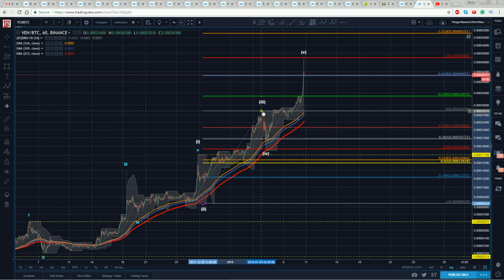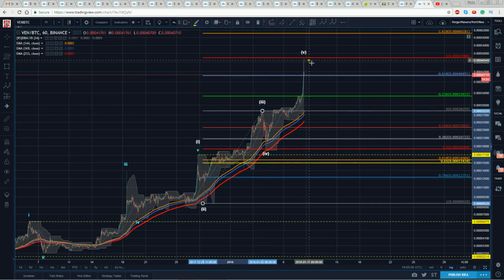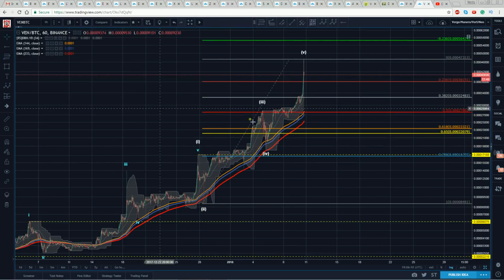So let me pull that off. So here we are. Note here that we're sitting right at one of their extremes, negative 100, and we're starting to see a retracement here. So let's pull that off. Now, if that's the 3, we're going to pull from here, going up here. What's the next thing I'm looking for? I'm looking for the next 50. Well, look at the Vegas wave right there. So this is interesting. Look at this.